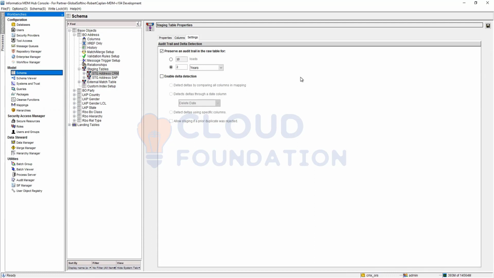How much data will it be storing? How much data will be there in the raw table? It would be 365 lakh, which means 36.5 million records, right? Somehow it will have an adverse effect on the database memory, right?